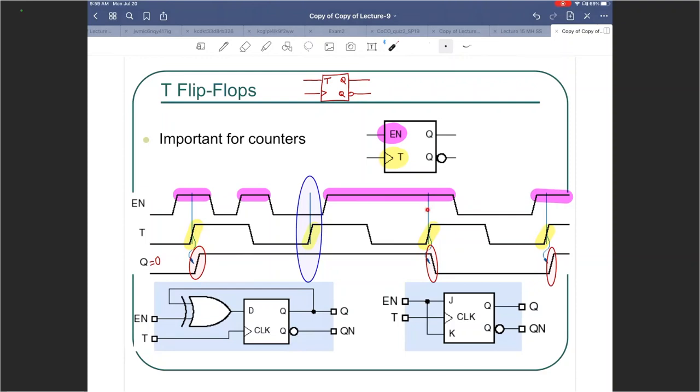Now, all of that can be sketched using this. Here, we are designing a T flip-flop using a D flip-flop. And here, we are designing a T flip-flop using a JK flip-flop. Now, all I'm going to try to do is this. Where have we done this before? Question. Have we done this before? The answer is yes. Actually, we have done this before. And this is essentially designing a T flip-flop using a D flip-flop.